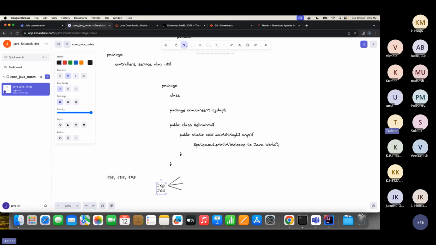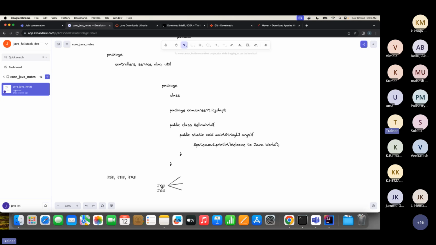JSE is the base for learning Android, Selenium, and working with the JEE frameworks. With good knowledge of JSE, you can work comfortably on Android applications, write Selenium test cases and do test automation, or move to the enterprise application side.